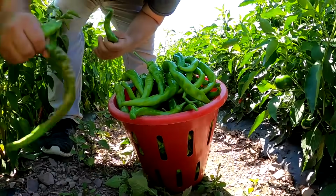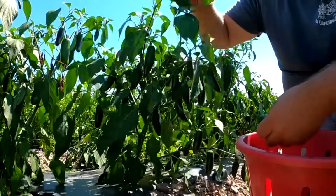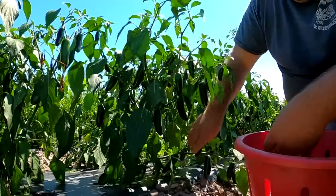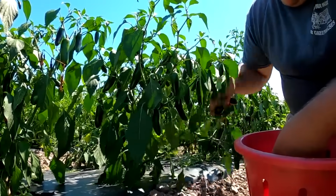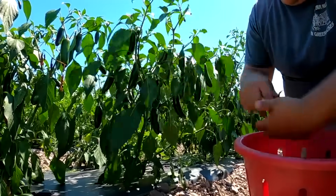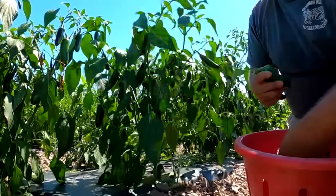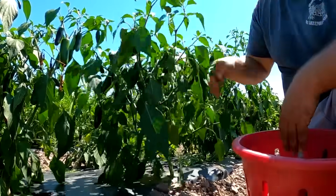I picked off like 5 different plants and I got a full basket. Check it out. Now these peppers I'm harvesting right now are one of our most popular here at the farm market. Now this year they seem to be doing really well, which is surprising. We've had trouble with them in the past, but from what I'm seeing, and if we can keep the plants looking like this, these peppers are gonna stay healthy for a very long time. And when peppers stay healthy for a very long time, that means we get to harvest for a very long time.